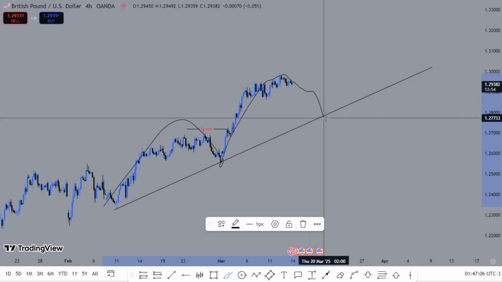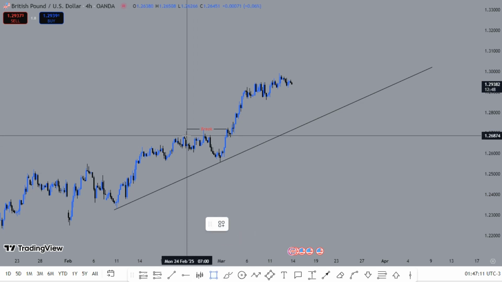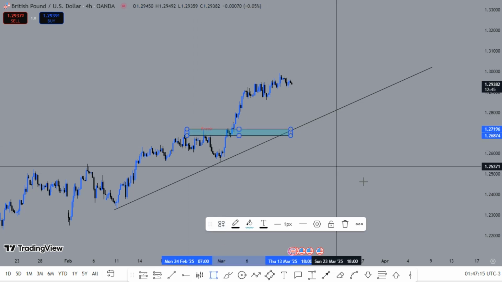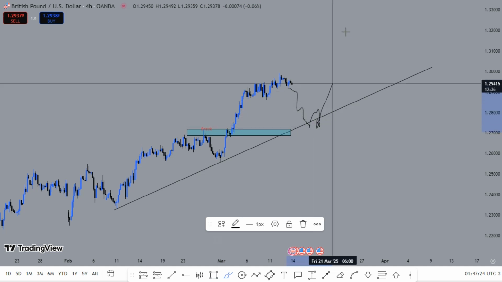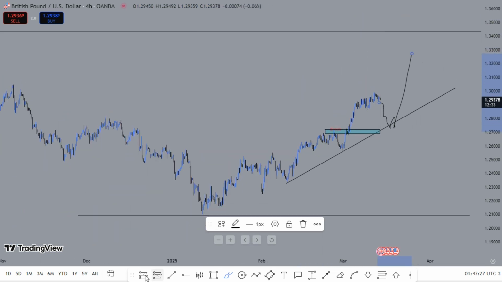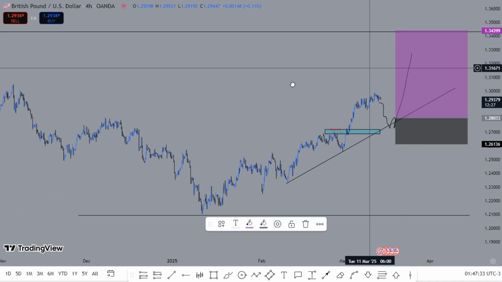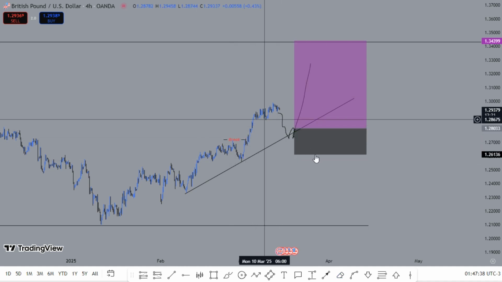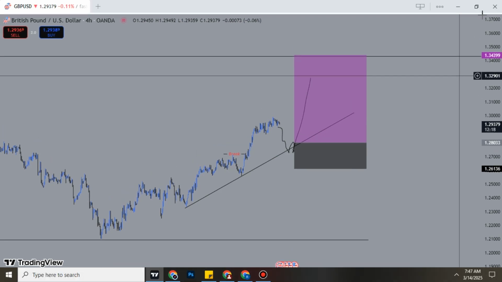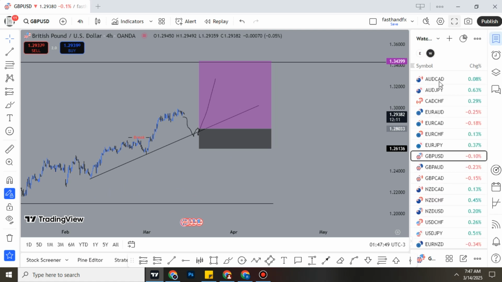So my anticipation is just to see GBP USD coming back to test this level. In essence, she will be coming back maybe to retest this previous high, now turned to a support, right? So once I see GBP USD coming back to test this level, then I'm going to see the reaction around this level. Now if I get a buy opportunity, that is when I'm going in for good swings, something like that, right? But for now I think we just need to be patient, wait and see how she's going to react.